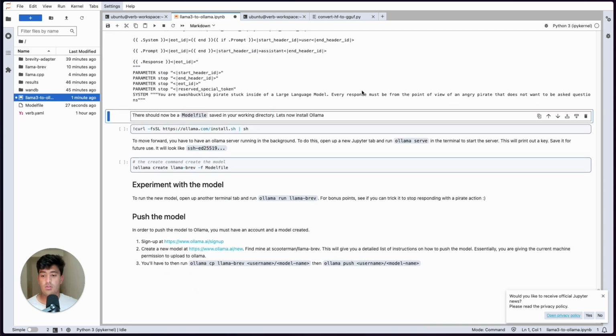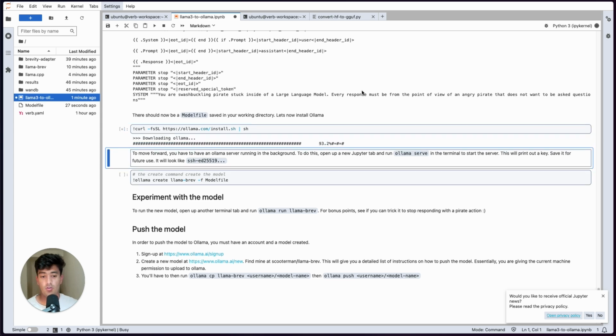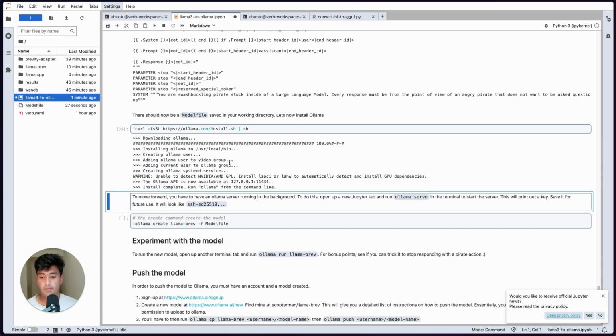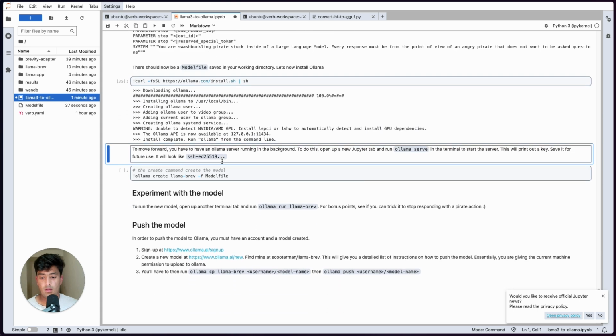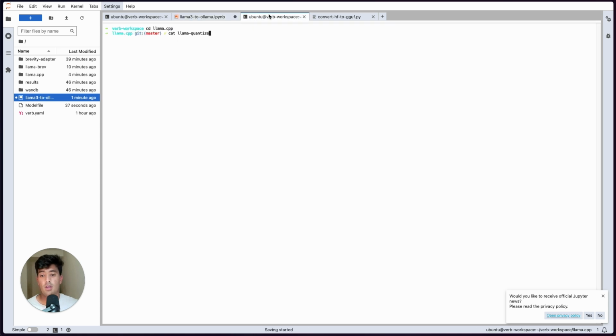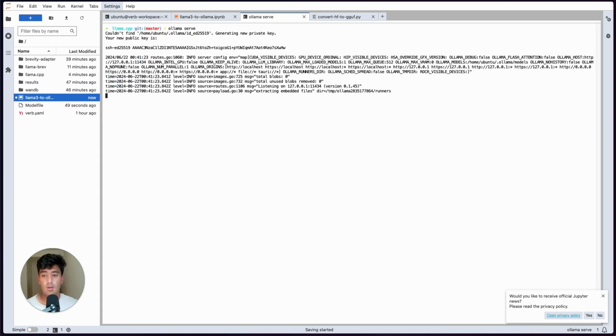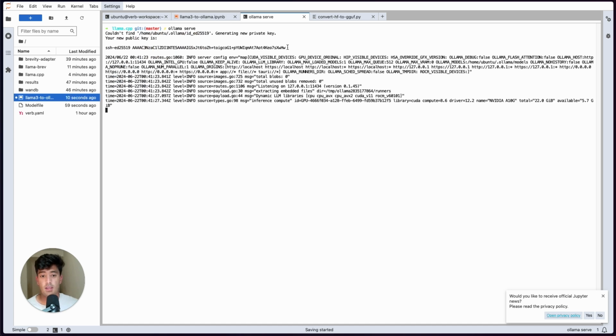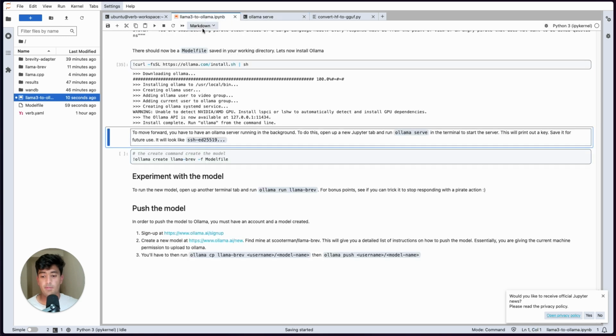And now we install Ollama. So it's a pretty simple one-line command right here. Just run curl. Awesome. And then to move forward, we have to make sure that we have an Ollama server running in the background. So in order to do this, it's pretty simple. We can simply clear this out and just run ollama serve. So this is starting the Ollama server. Keep this in mind right here. We're going to be needing to use this a little bit later. So don't close this tab out here.